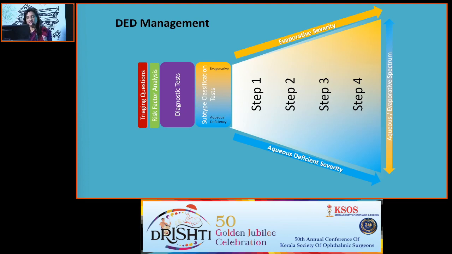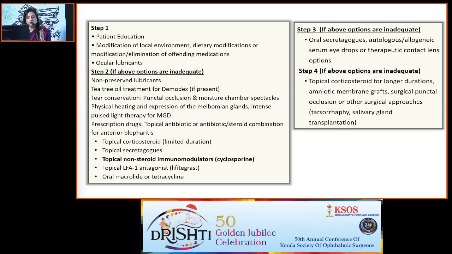So there are triaging questions, the risk factor analysis, the diagnostic tests, and the subtype classification, because based on the classification you are going to treat. So if it is a mild dry eye, it is only patient education, modification of the local environment, and ocular lubricants. Like I told you, initially I would start ocular lubricants 4 times a day, something like a CMC.